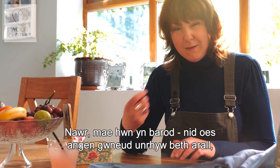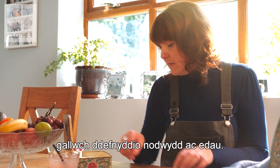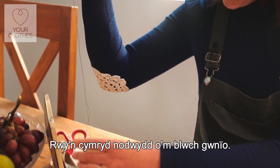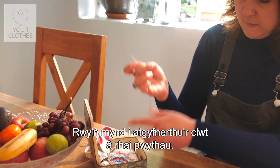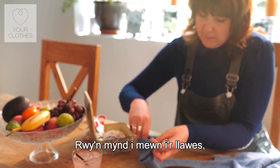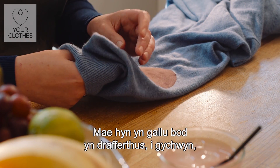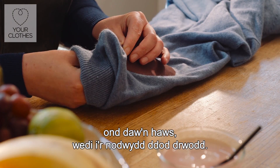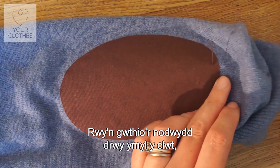You don't need to do anything more than this, but if you want to keep it a little bit more secure I do suggest using a needle and thread. So I'm going to take one out of my little sewing kit and secure it with some stitches. I've knotted the end of my thread, and I'm going to go into the sleeve with the needle and thread — it's a bit tricky when you first start but once you get it through it'll be okay. I'm popping it through the edge of my patch.